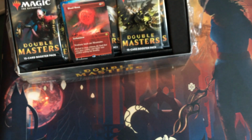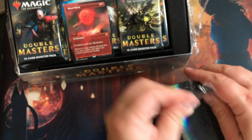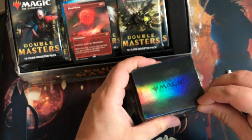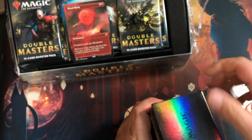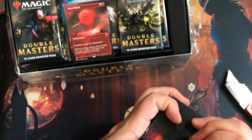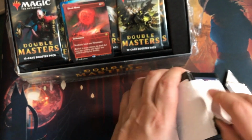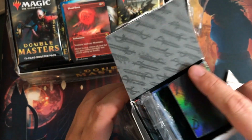Let's crack this last VIP pack, you guys. Again, I am super grateful to a good friend of the podcast who will remain nameless for letting us crack these on the Snapcast Podcast YouTube channel. We'll probably talk about this a little bit in the show tomorrow. I wish these boxes opened more cleanly. As far as packaging goes, I'm unimpressed with that. I do like this little sword print on the inside. That's very posh.